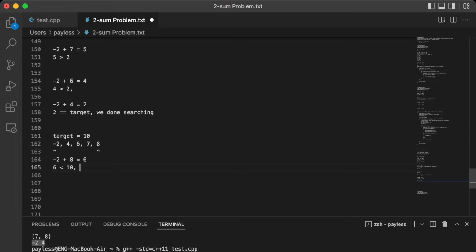So this means that we have to increment the low pointer. After incrementing the low pointer, the sum of the 2 pointers is 12, and 12 is greater than 10. That means we have to decrement the high pointer.